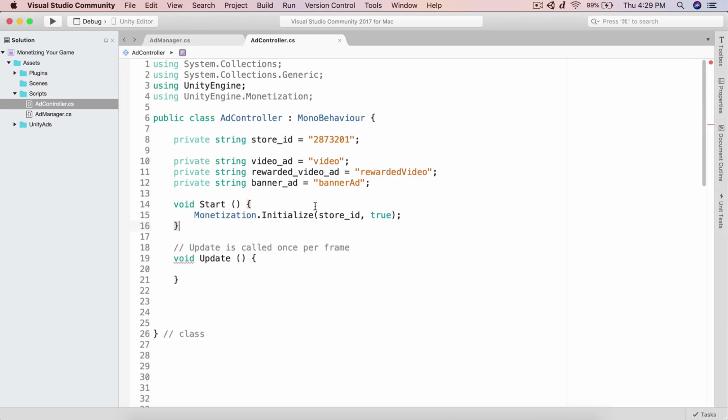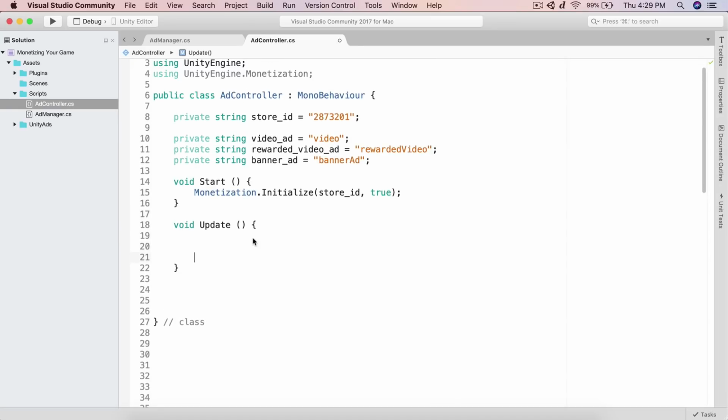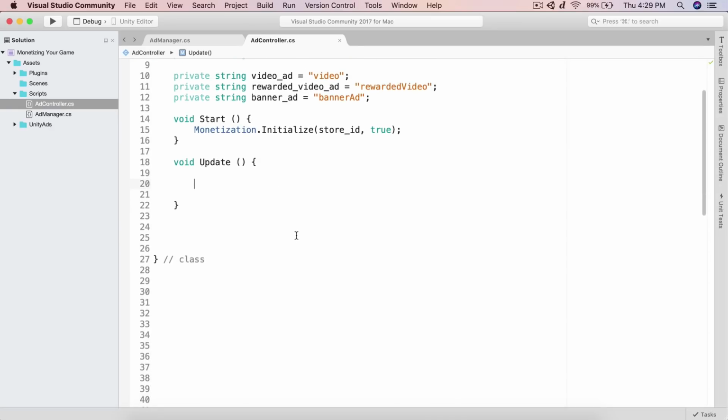What is this Visual Studio doing to me? When you officially publish your game and release it on the App Store, this will be false. Otherwise, you put true. Again, the store ID is what you're using to initialize it. What is the store ID? It's basically the ID of the store where your game is published, Google Play or Apple App Store. If you did not get that, then go back a couple of minutes to where I talked about that.